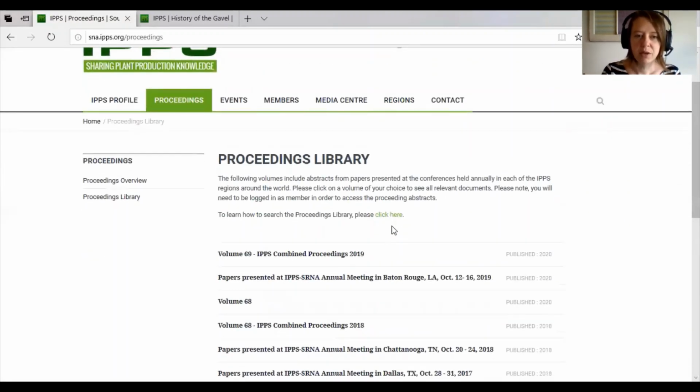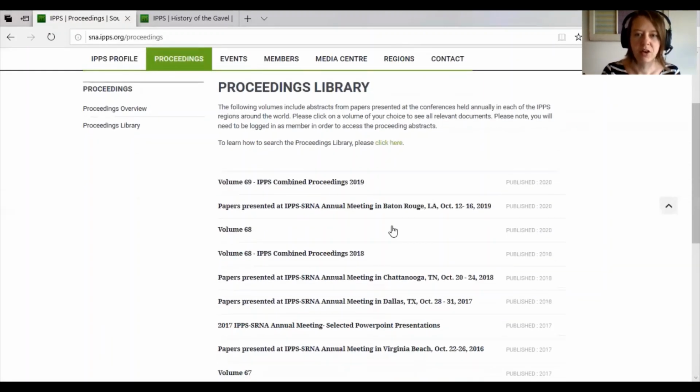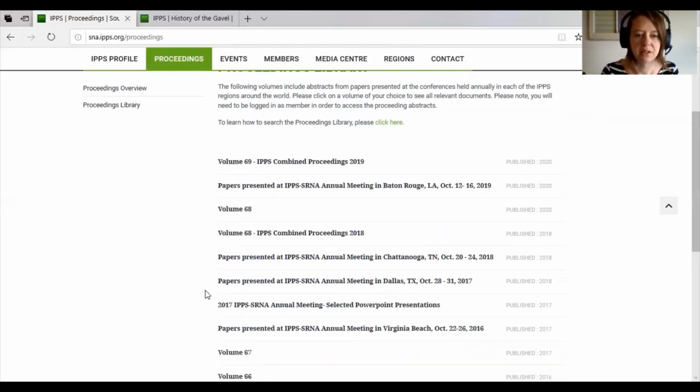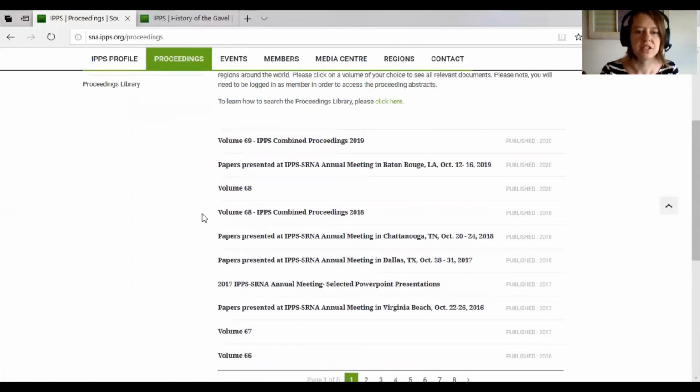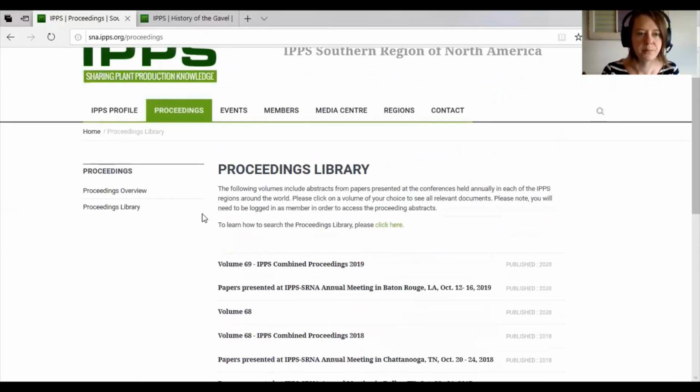The Proceedings Library is populated with content from us as Southern Region, so I upload our papers as well as our combined proceedings, but then International also uploads the combined proceedings too. So here you'll see International combined proceedings as well as Southern Region combined proceedings and papers.